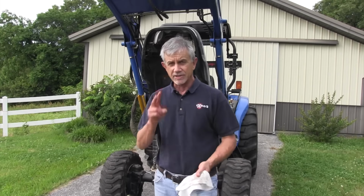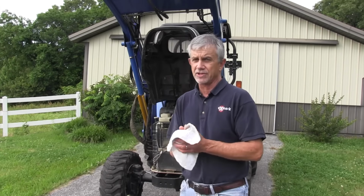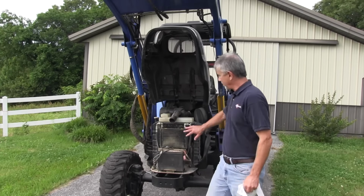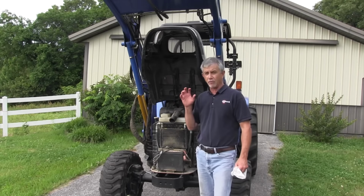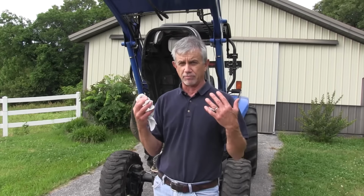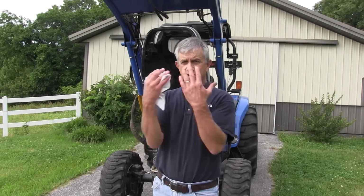The second thing we're going to do today, because this is a major failure you can have on your tractor if you're brush hogging with it and you don't check it, is you can clog your radiator up and not let enough air get through and overheat your engine. This is a very common problem, especially when you're brush hogging late. All of the seed heads are up in the air and they shatter easy.